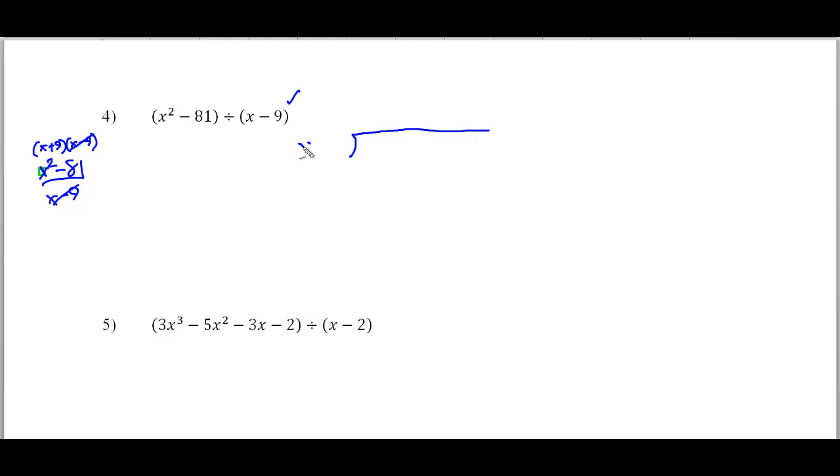Now, I'm just seeing how much does x minus 9 go into x squared minus 81. But watch when I write this here. I have to write this as x squared plus 0x minus 81. I have to leave a space there. And the reason why I have to leave the space is the same reason why if I go 508 divided by 21, I have to put the 0 in for the tens spot. I can't just put 58 instead of 508 because the 0 in the tens spot is a placeholder. Same with this problem here.